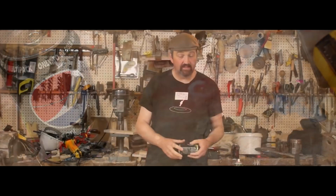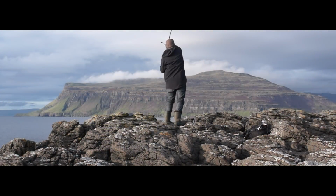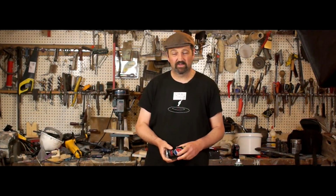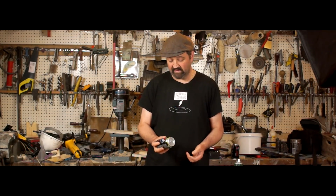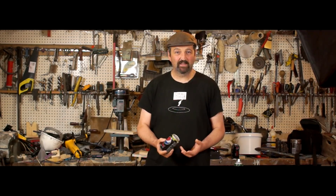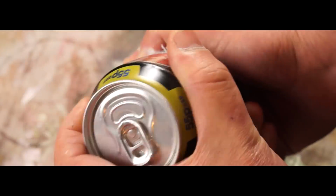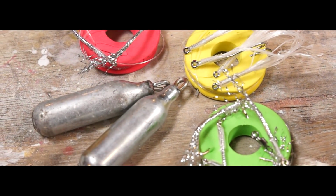This is a kit I made to take with me to Scotland for the summer holidays to do some feather fishing from the rocks. Again, I'd spent a few evenings lugging so much gear down there that I was just exhausted by the time I got down to the rocks, and it was kind of no fun, and I really thought there's got to be a better way. So I thought long and hard about what was the basic stuff I needed. In here, basically, there's just 3 little hand-tied feather rigs and some weights. And to be honest, I found that was enough for a night's fishing, a couple of nights fishing.